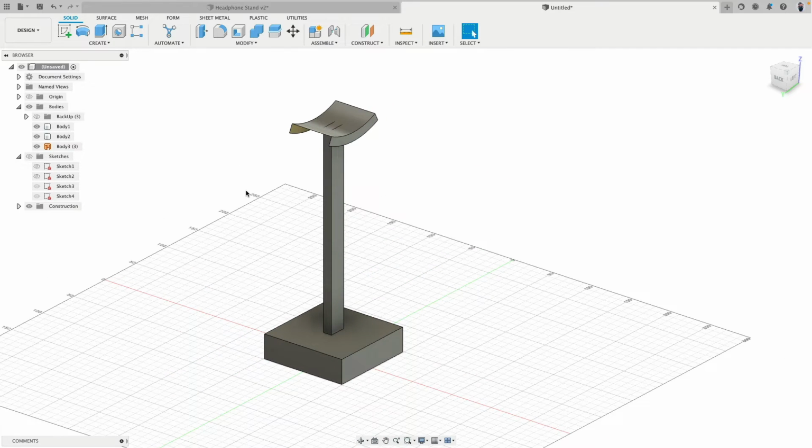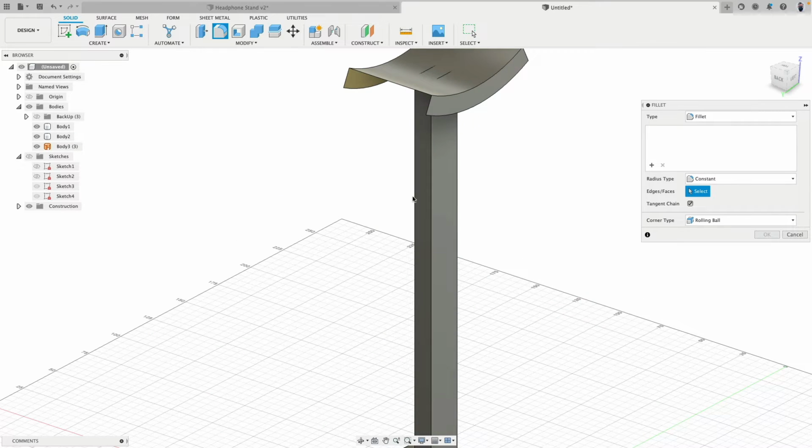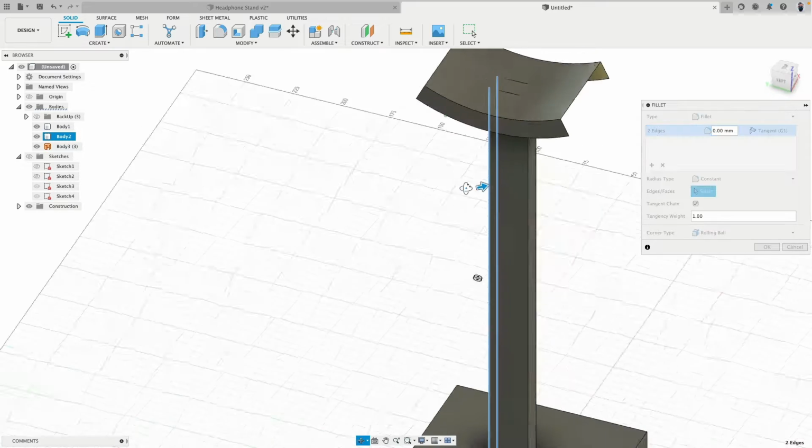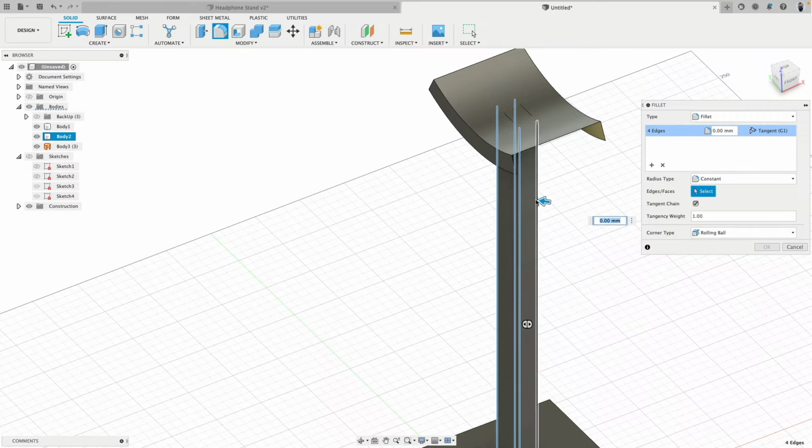Very good. Okay, so we have the basic part done, and now it's time to actually go ahead and start detailing. And I will show you there also how fast this goes. So what I will do now is start rounding certain elements. I select those edges here.